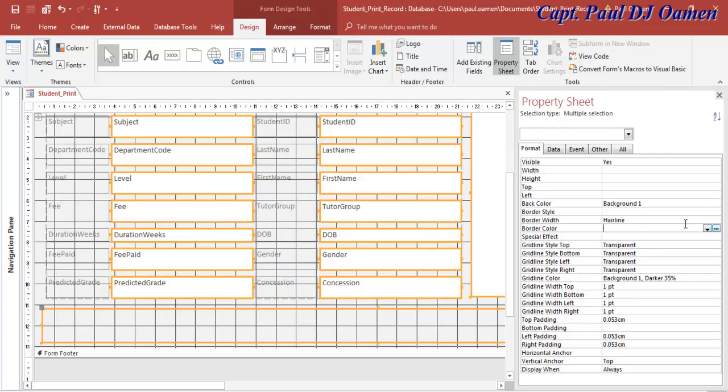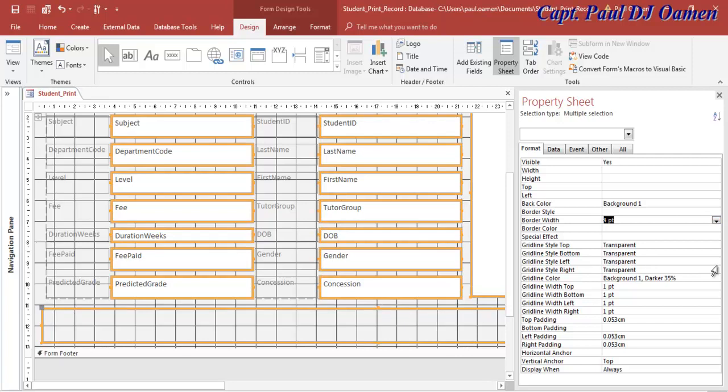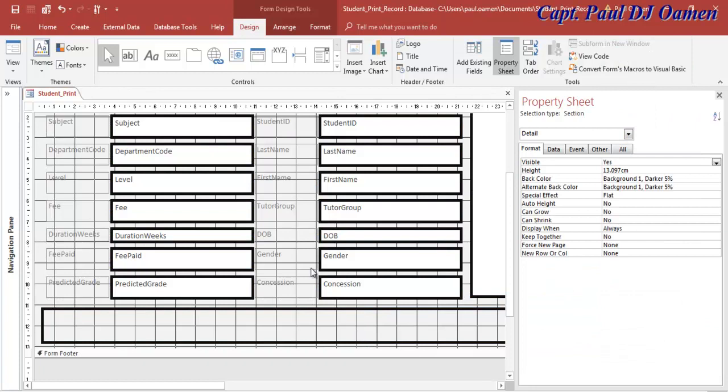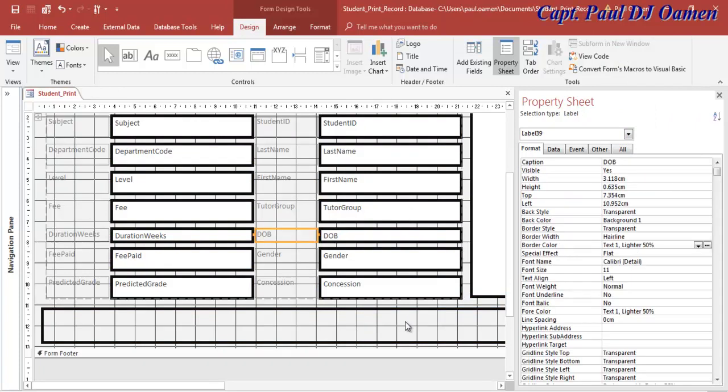Now border width, change that to maybe 4, and change the color. Let's come to the color. I'm going to change the color of the border to something dark. Right, you see that, guys?